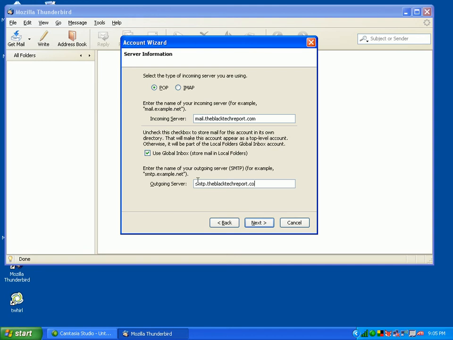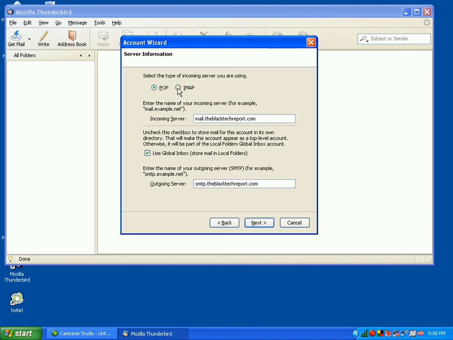Now, if you're new to the web, this information that I'm putting in is how the system knows where the mail is coming in and where the mail is going to go out. So in order to get mail to go out, I have to use SMTP. Now, these configurations are normally set by your mail server administrator. So whoever you host with or whatever your company is, they can give you that kind of information.